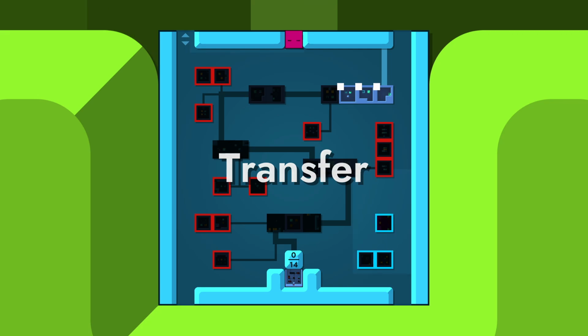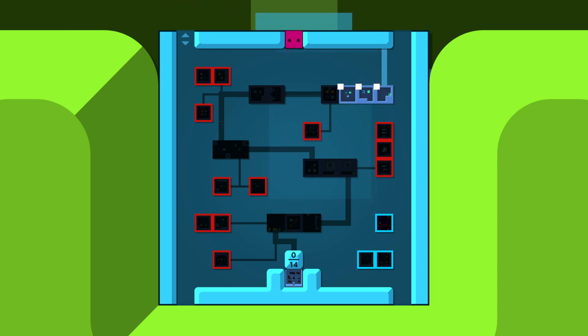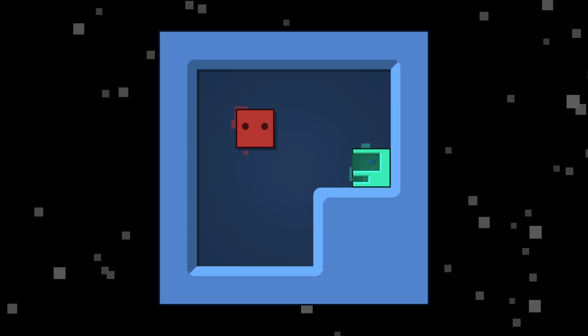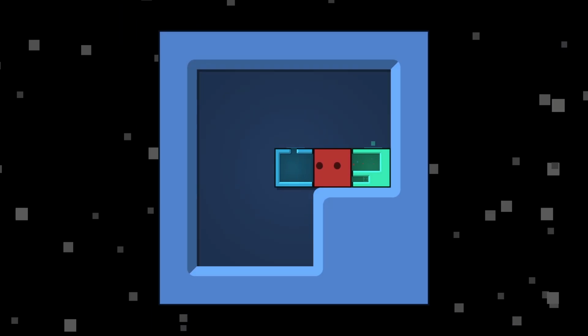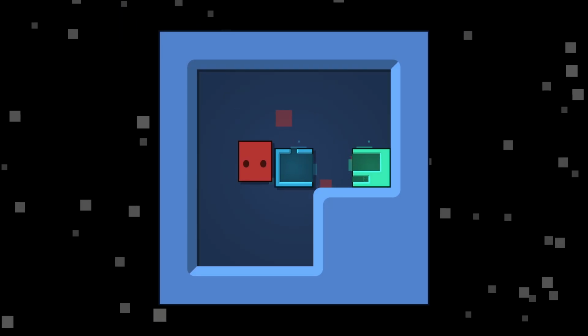Not like transfer, which is super easy. Well, okay, it is easier, I think, maybe conceptually. So how does transfer work? In a very fun, interesting way. Let's just get right into it. So, very few things that you can actually do at the start here.